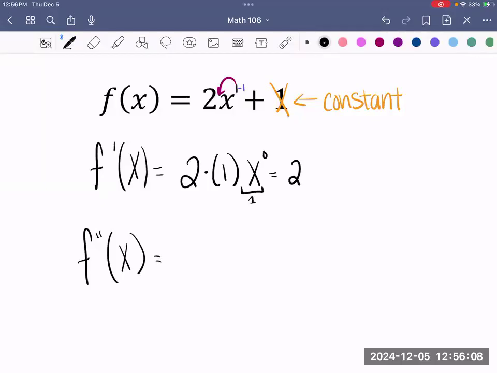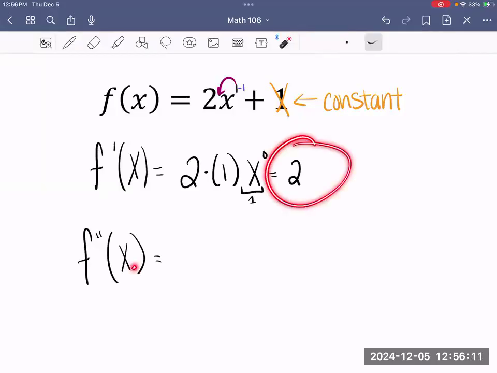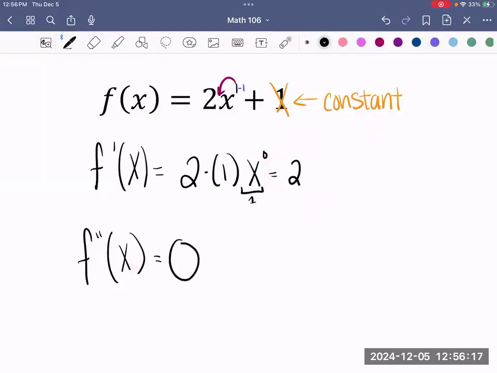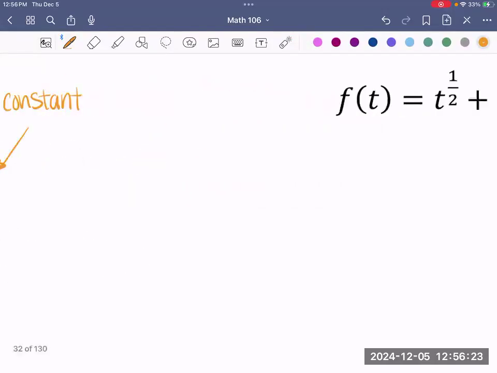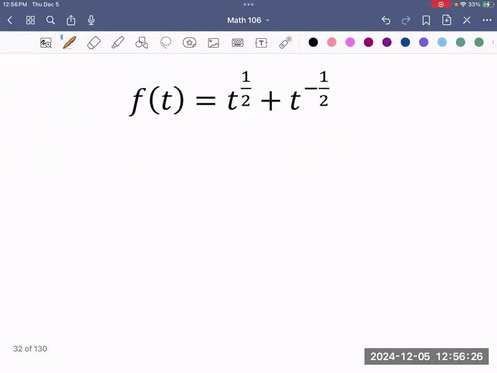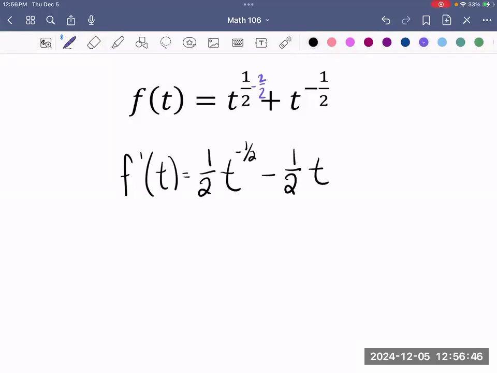So now let's just say we had 2, right? And we're still deriving in terms of x. It's now your constant. So this one, your second derivative is 0. All right, once more, your first derivative. Let's go ahead and bring down the 1/2. Subtract 1 from 1/2. So that would be 2 over 2. So that's negative 1/2 plus, and actually this is minus because we're going to bring down a negative 1/2 this time. And again, subtract 2 over 2. So you're now at negative 3 over 2.